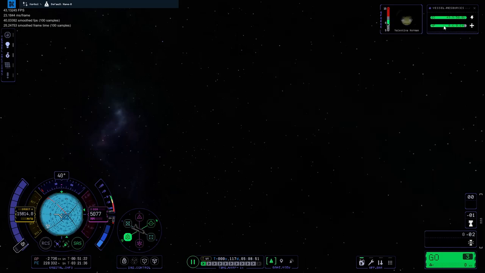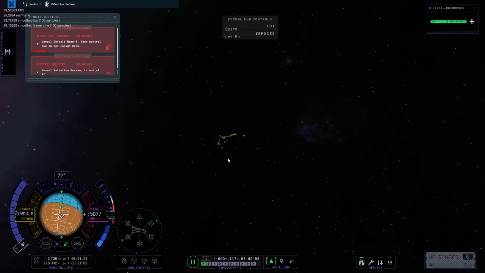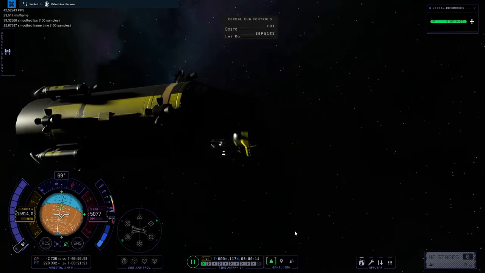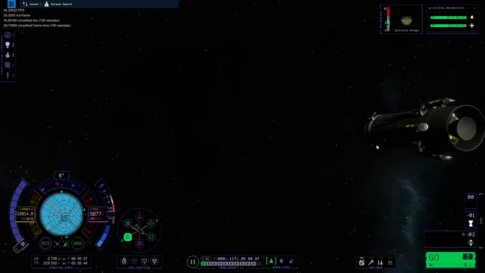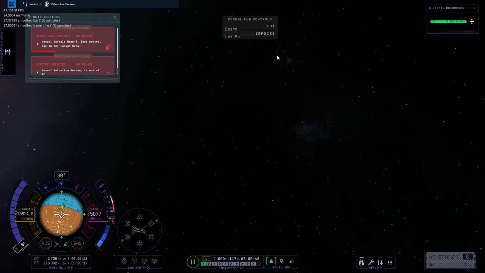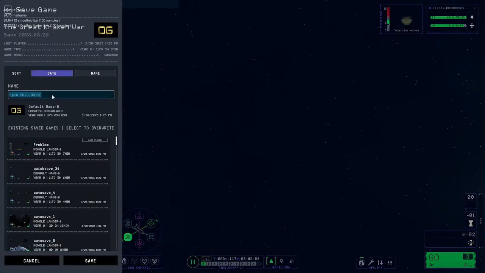Board. I don't know what's going on. It's like she's not in the spacecraft. EVA. Okay. Well, run around a bit. Let go. And board. Oh, come on, man. Oh, this game is annoying. Board. Close. Save. Annoying.